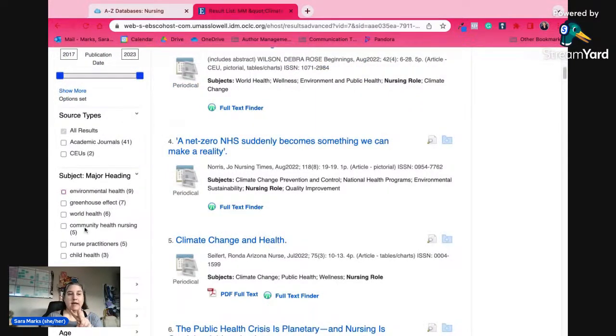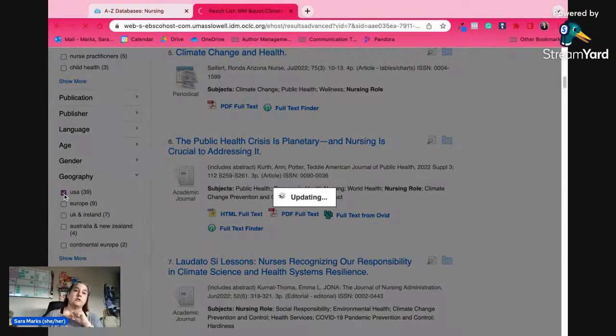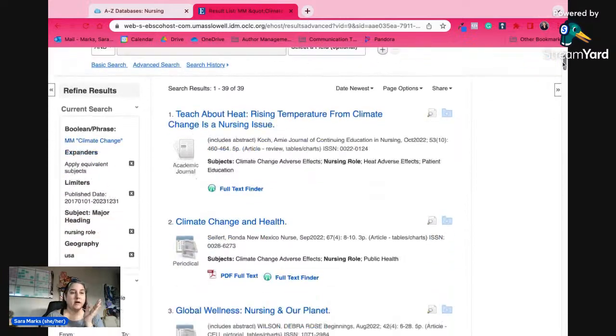And you can see now there's a whole new set of subject headings with smaller numbers. If I now realize, okay, I've got to limit, I know a specific age group, I know a specific gender, I know a specific geography, I really do want to focus on the US. Get those 39 articles. And you can keep going down. It'll take you down as small as it can get, but it will give you at least one result if you use this toolbar on the left side.